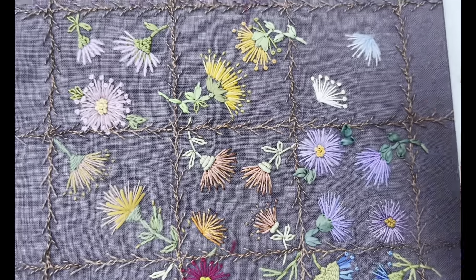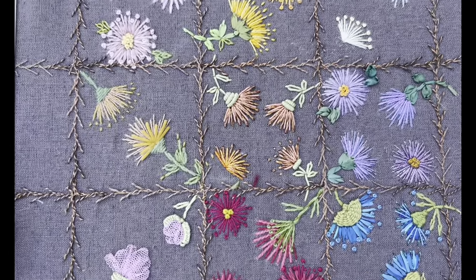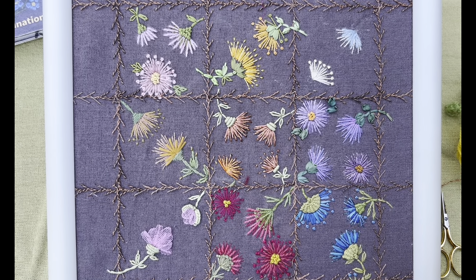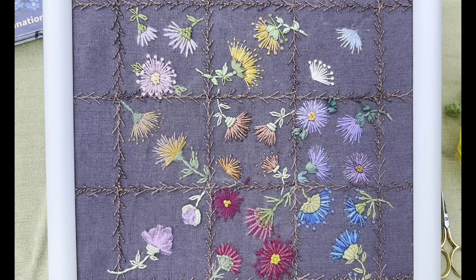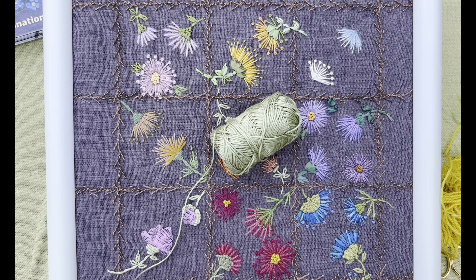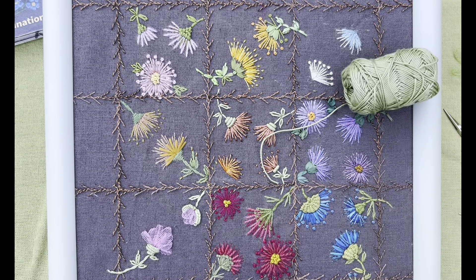I've removed some things because the color palette wasn't tying in with what I had, and color is everything for me. Today for my 15 minutes I'm just going to continue along and add a few bits and bobs. Now this thread here is called Herb, it's from a store here in Australia - it's actually a crochet cotton but oh my, it is beautiful to work with. I'll pop a link in the notes.